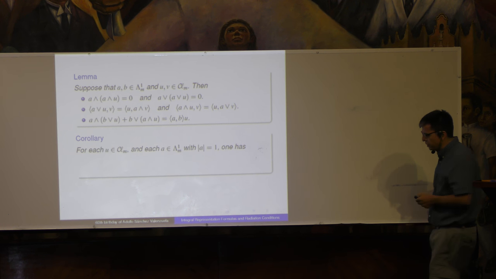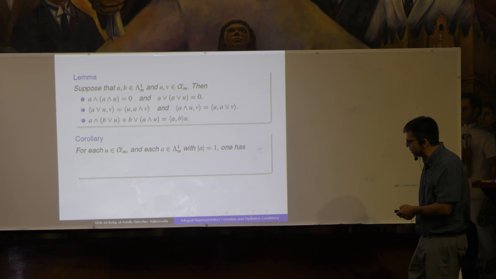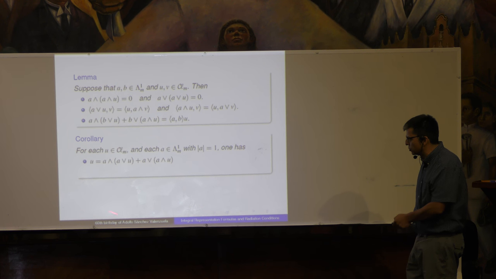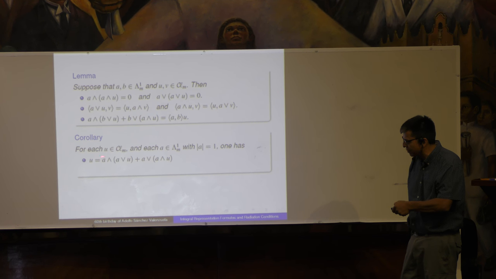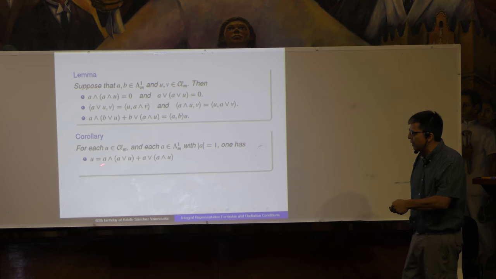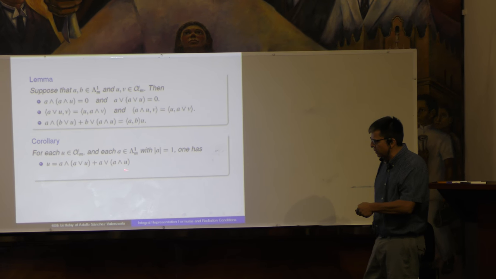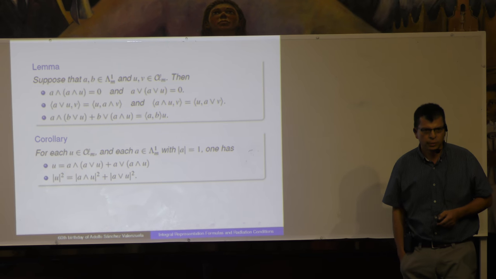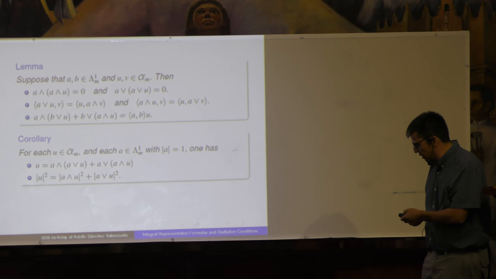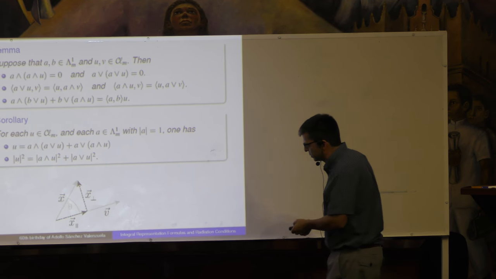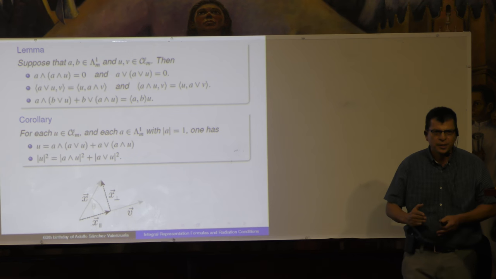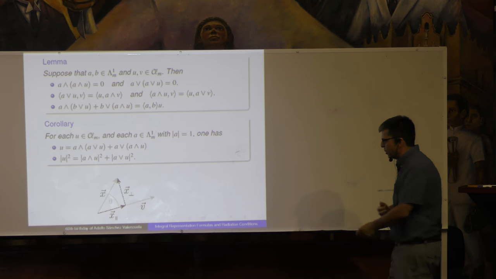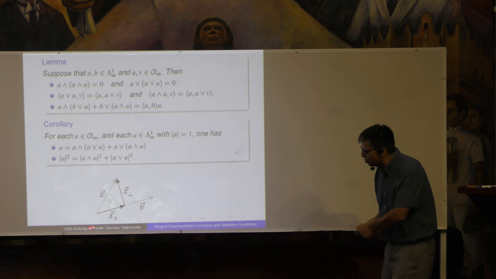And so what this really allows is that if we take a vector U of norm 1, we can decompose any element of the Clifford algebra as the tangential part and the normal part. And we also have a Pythagoras theorem like this one. And I want to show you this picture. It's very elementary, because the first time I learned about the quaternions was from Adolfo, and he showed me a picture like this one.